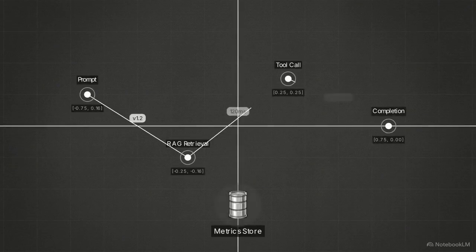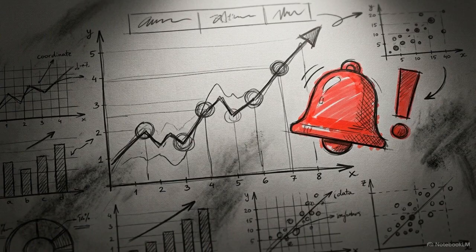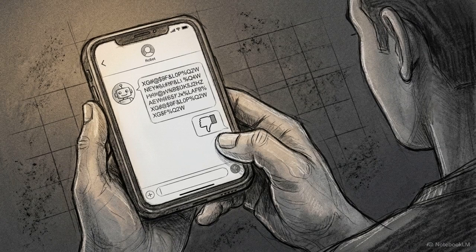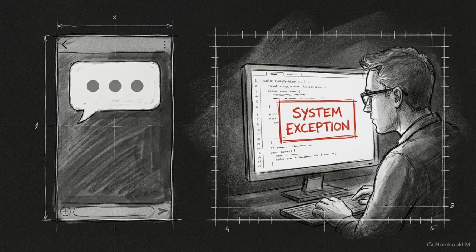The unmonitored void we started with is now mapped with specific data points. Engineering teams can now review a 7-day cost forecast and set automated alerts for performance anomalies. Instead of reacting to an angry user complaining that the chatbot is speaking gibberish, developers catch the failure in the data before the user even finishes their session.